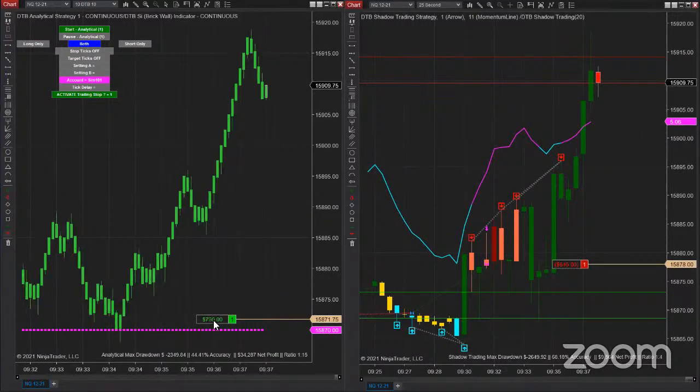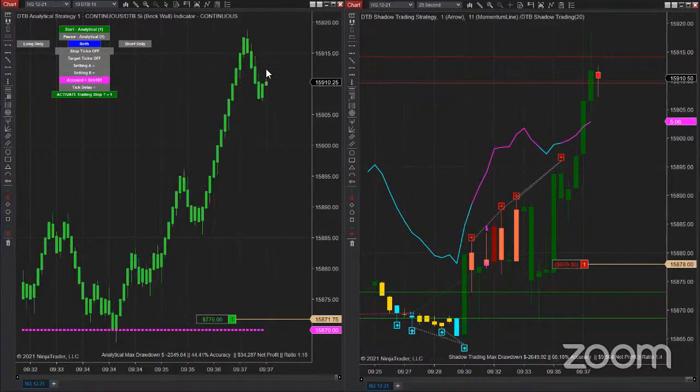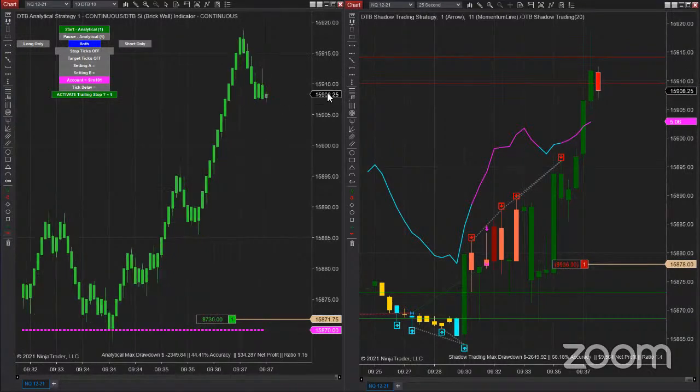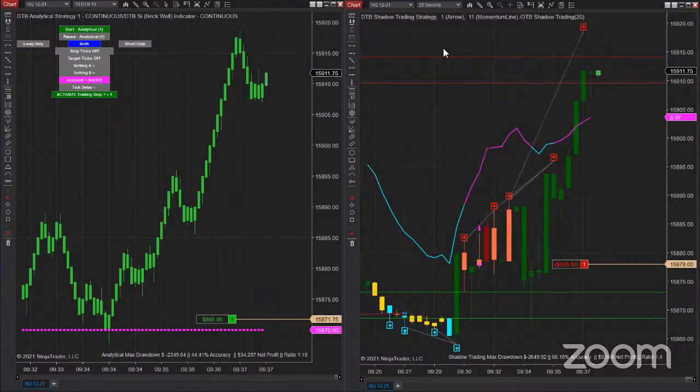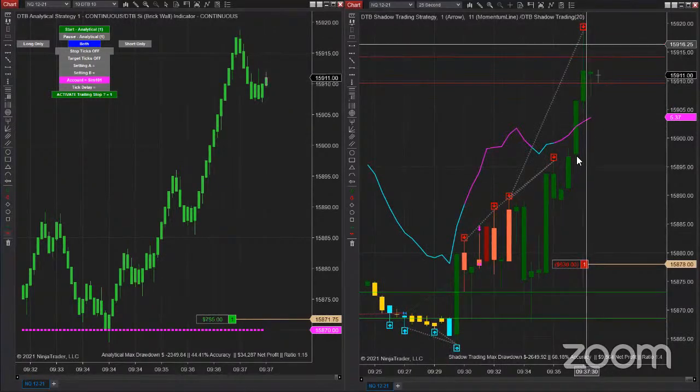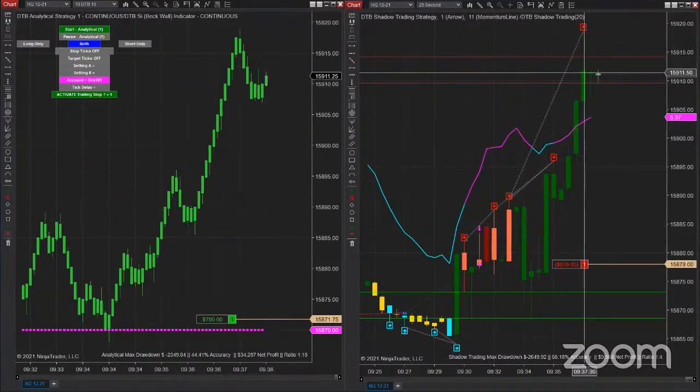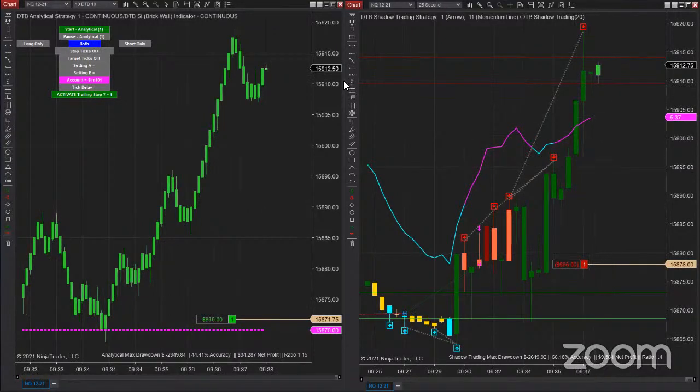Whereas hopefully this one on the left, because these settings are optimized, if the price starts bouncing around in a specific area like this, it will change that signal and hopefully go short if the price is going to come down. So we've got more divergences. You look at the indicator on the right. Even if you're trading this as a manual setup, you've got a lot of divergences, a lot of things happening on your chart.